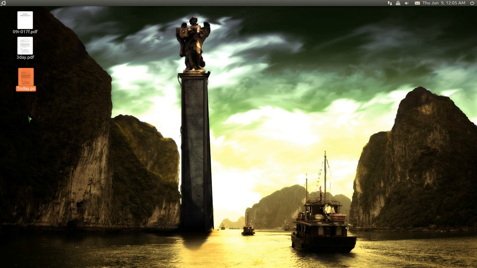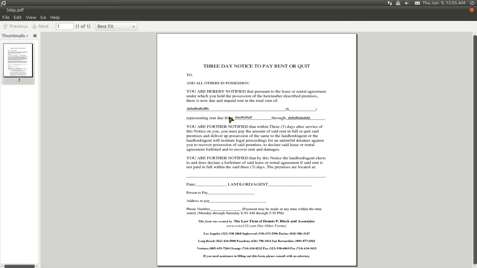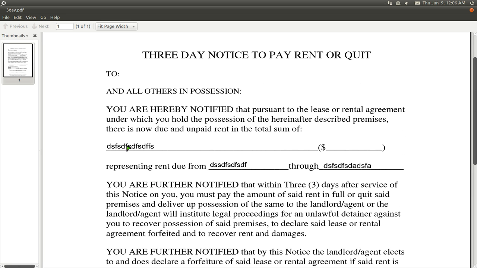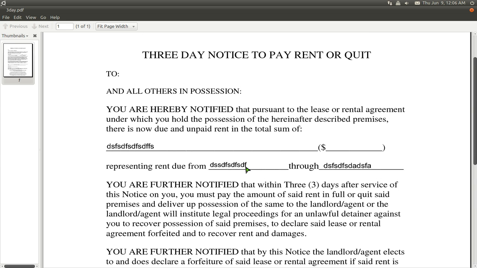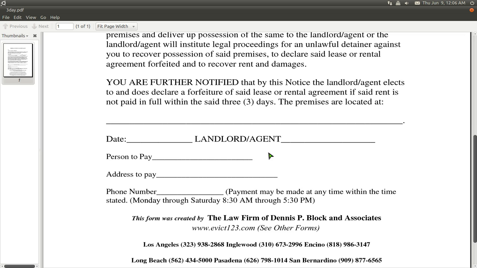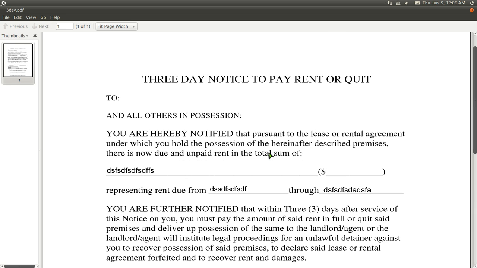And now here's a file, today.ps here, and you can see that when we filled out all that information, it does show up here, right? This is our information that we filled out. You can't highlight any of the words, so this is kind of like an embedded image, I guess. I don't know what you want to call it, but there's no editing, there's no changes being made, and this is your final result. So that's what they'll let you do with the free version of the Adobe Reader.